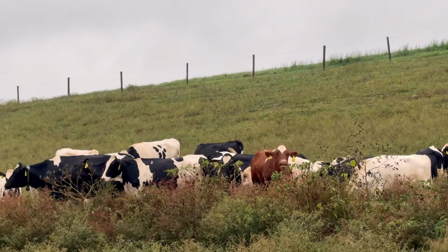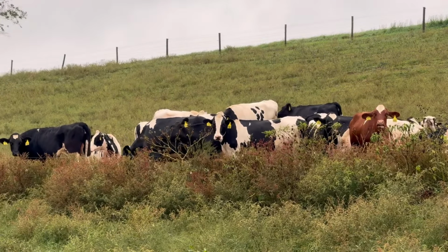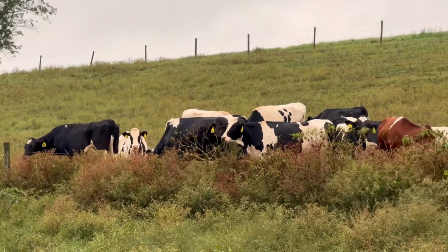So when the weather's fit, so when the weather's dry and cooler, not rainy, not too hot, we'll let the cows out off the concrete, and they have access to a pasture lot here just to get off the concrete for about 4 hours in the middle of every day. But like I say, right now, obviously it's been rainy and muddy. We don't let them out when it's like this, but when it dries out and it's nice weather, they love going out. And on the little hillside there's some natural airflow, and they enjoy laying up on top of the hill, just getting off the concrete to rest their legs for a little bit.